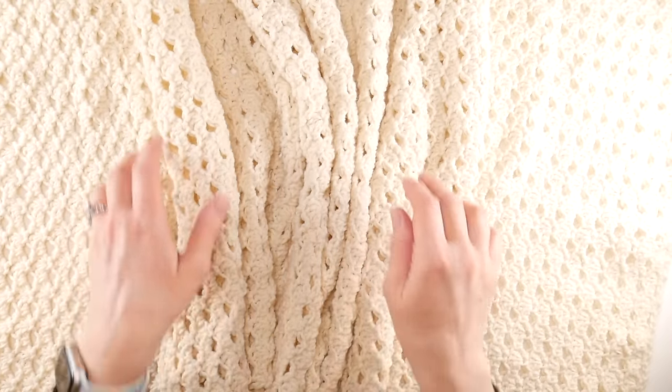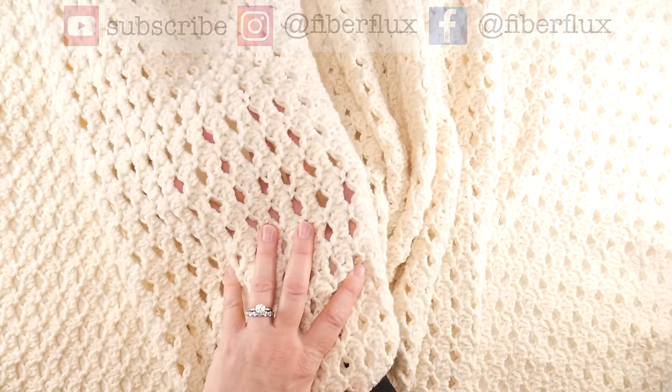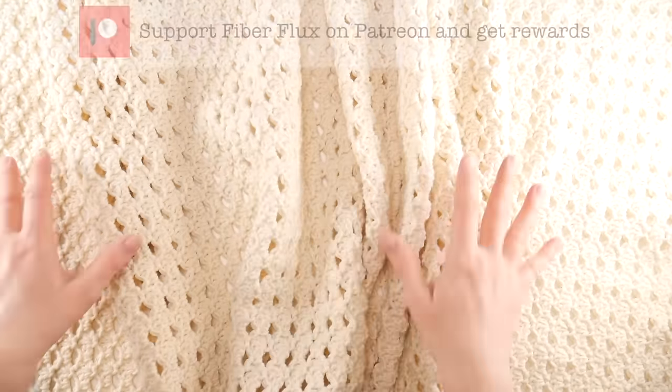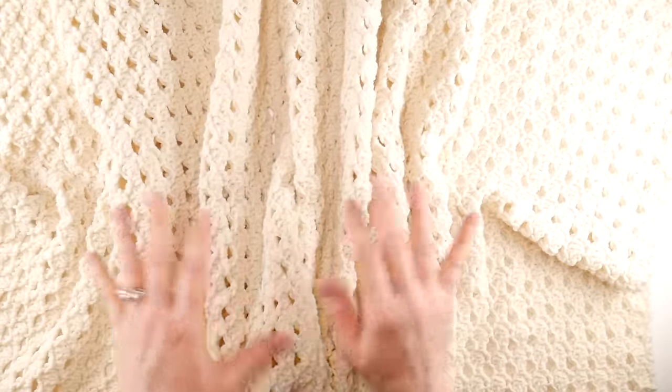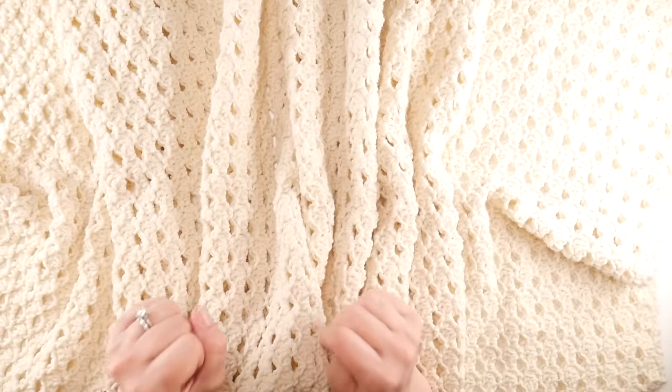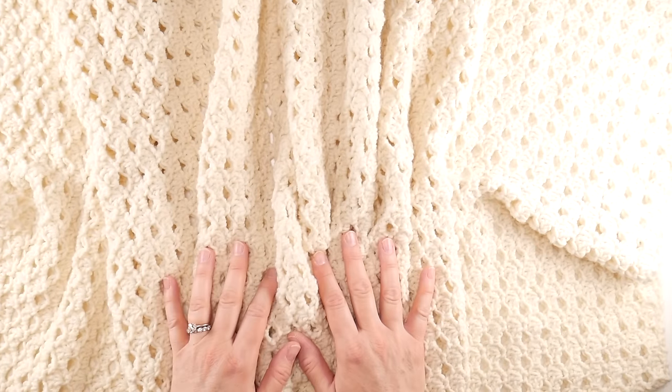Jennifer from Fiber Flux. In this video, I'm going to show you how to crochet this gorgeous French buttercream shawl. This is a beautiful shawl that you can wear really year-round. It's squishy, it's soft. The yarn I'm using, we'll talk about in a few minutes, comes in tons of colors, so you can really make this in lots of colors. You could make it striped, you could do solid like me.